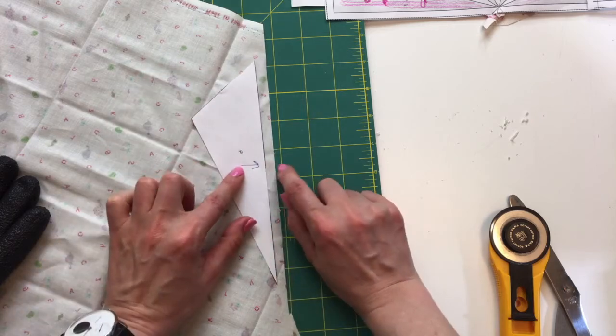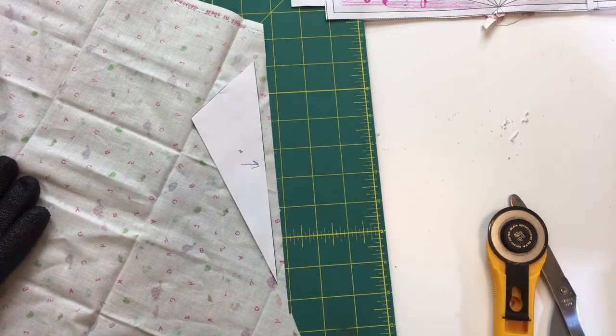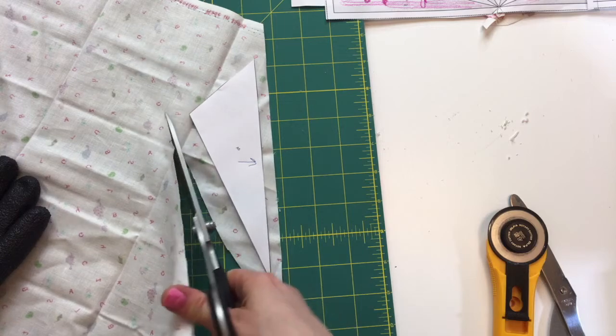So we want to be about 1/4 inch from that edge, and then we want that generous seam allowance around the rest, including the little corners here. So I'm going to just trim around, and this is the part that can be blobby.